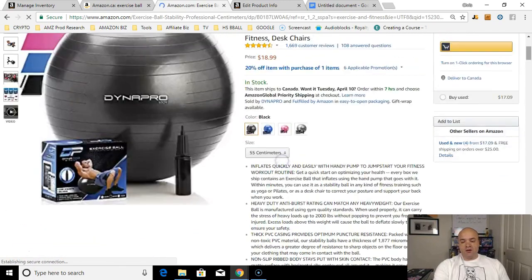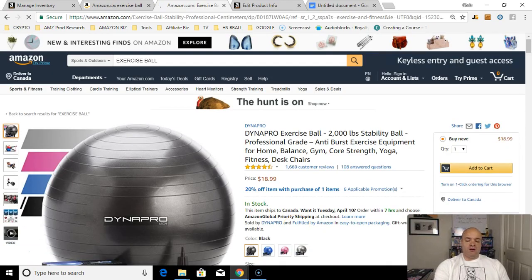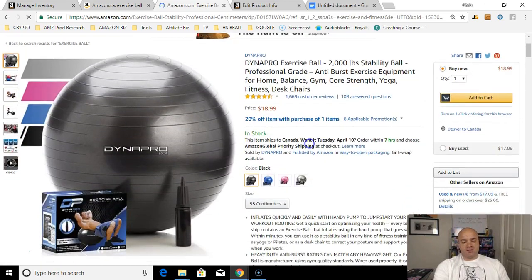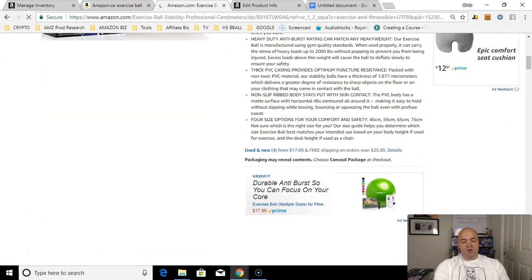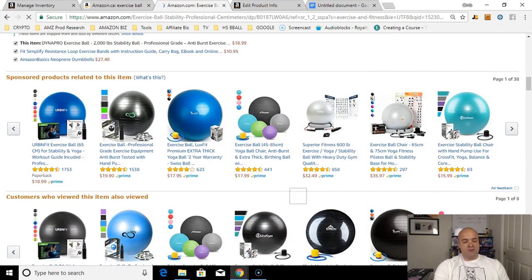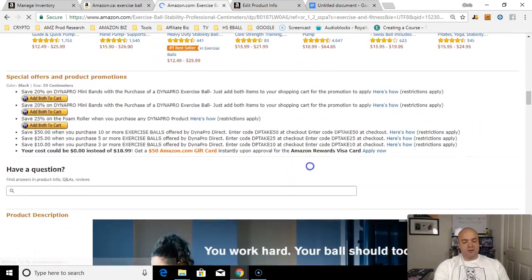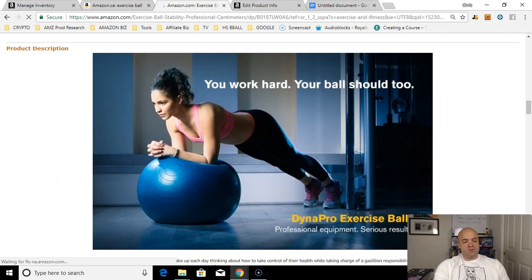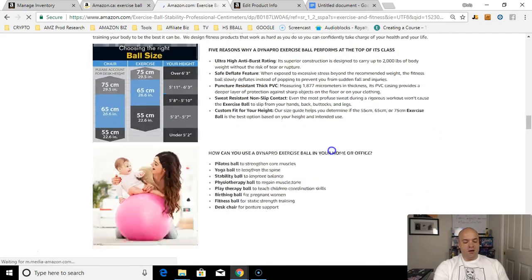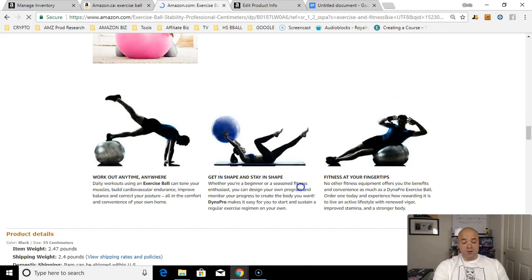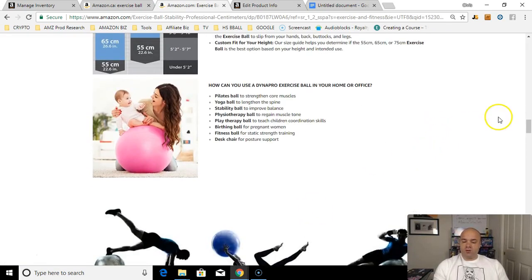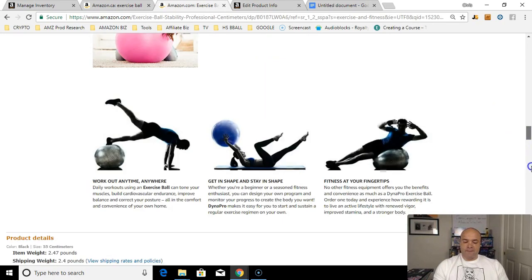HTML. So where is the product description located on an Amazon listing? You got title, you got bullet points, and then as you go down, just past these products, in the obscure, here is product description. As you can see, this one has the picture, it's got a lot of information, and you can load it up with full-on posters and workouts and everything. But unfortunately, you have to be brand registered to do that.